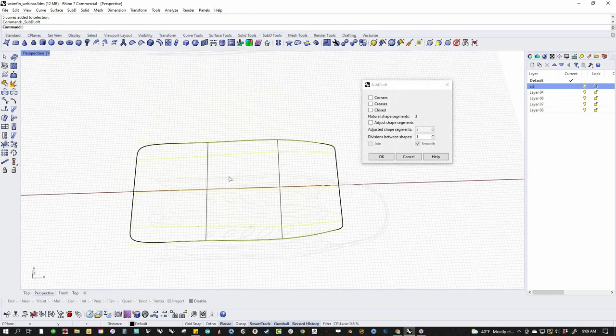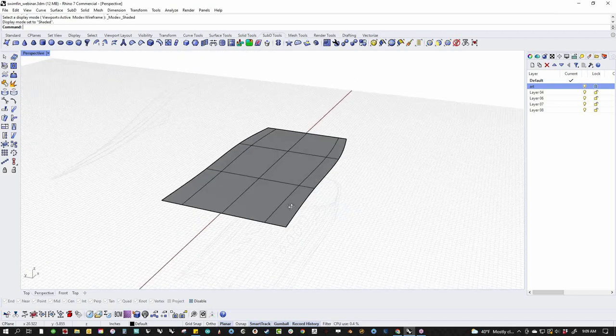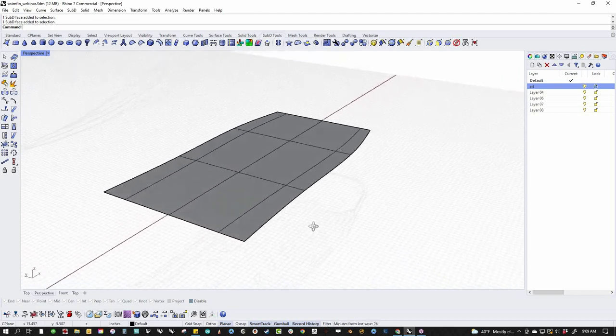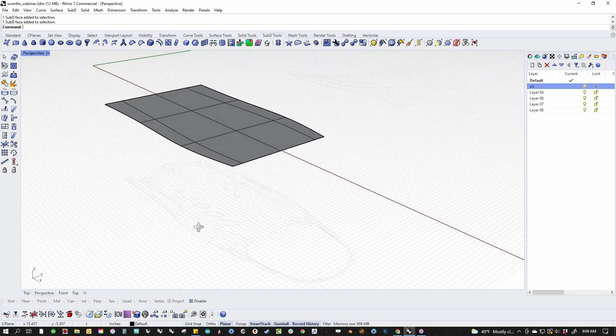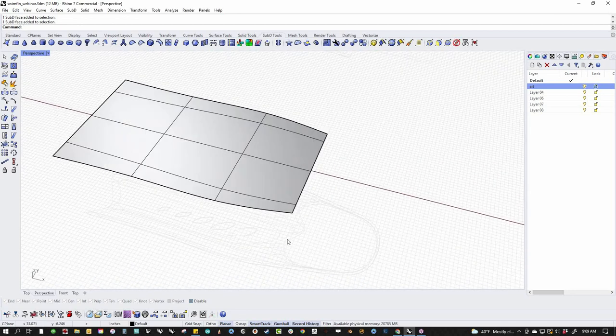Now my corners are rounding off. I can just add the corners back in and that's fine. And then I'm not going to make this a closed shape. I'm not going to adjust anything. I'm just going to let it roll. And what this is going to do is this is going to give me my basic breakout of how we're going to make this thing. Now we don't have enough edges to quite do exactly what we want to do, but we have enough that we can kind of get started.